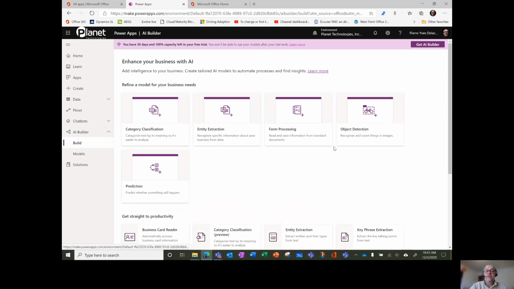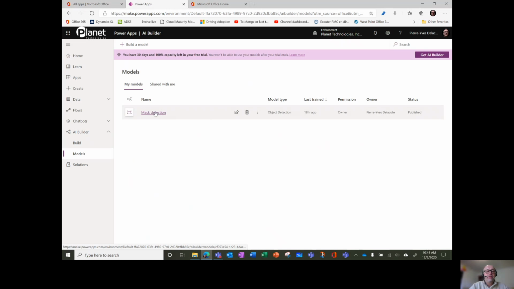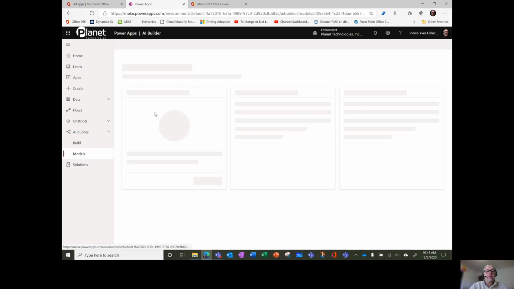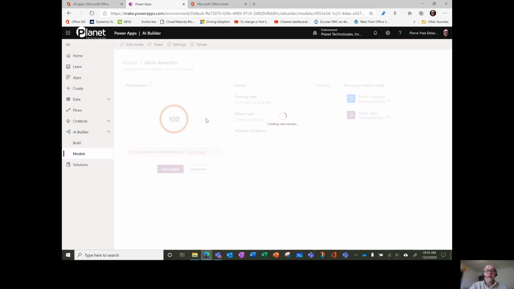So you just basically follow the instructions, and you build your model. So here's my model. I can show you what it looks like. I edit it.